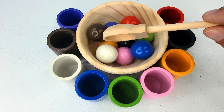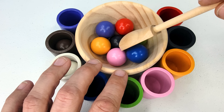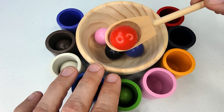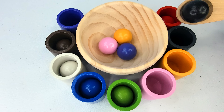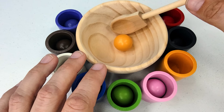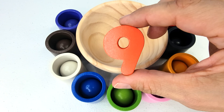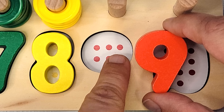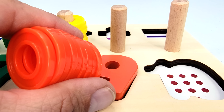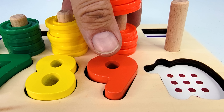What do we have here? Looks like some wooden balls. One, two, three, four, five, six, seven, eight, and nine. Nine wooden balls! What's this? The number nine. How many dots are there? One, two, three, four, five, six, seven, eight, nine. Nine rings. Let's count them. One, two, three, four, five, six, seven, eight, nine.